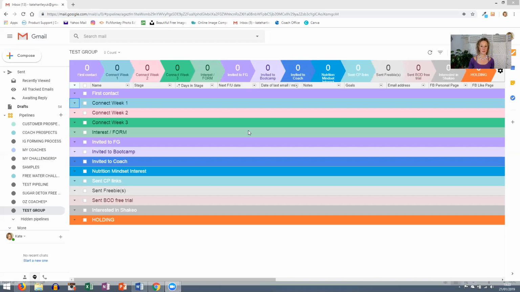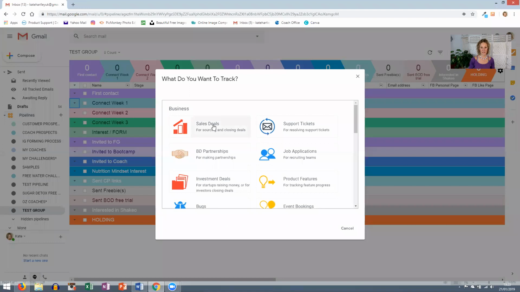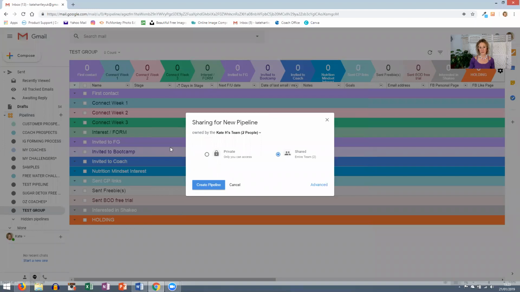So right, what we're going to do now is set up our first pipeline. So here we go. When you've installed Streak, you will get a little drop-down menu of several different options. It won't look quite the same as mine, but it'll be essentially the basics when you first install Streak. So come to pipelines, click plus, and go to sales deals. I haven't really looked at the other pipelines, but this one works well. Shared or private, I'm going to click private for today, but if you've got a virtual assistant, or several of your team use the same pipeline, then you'd click shared, and because it's linked to your email accounts, they will automatically pop up when you add them in via email.